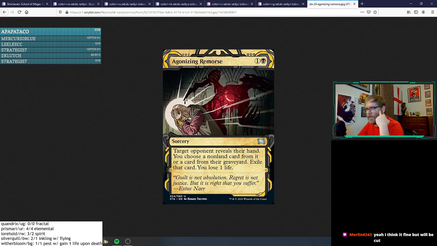Okay, this is very comic book looking. So this does get instants and sorceries, and it can exile the cards so they don't get to loop it. So this seems like really good against Prismari. Yeah, I like this one. Probably just play this if you're Silverquill or Witherbloom. Doesn't seem like you'd need to pick it very high though. It's just a functional card, nothing too insane.